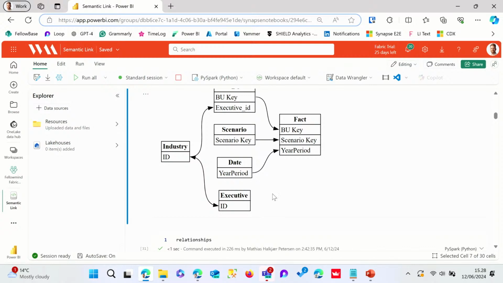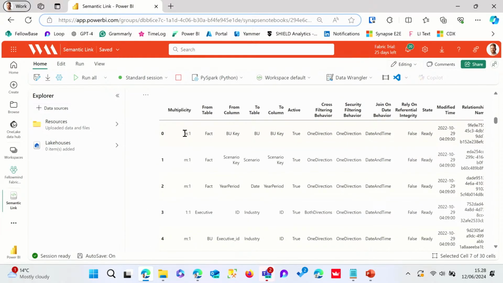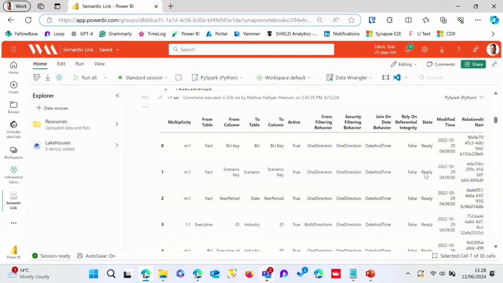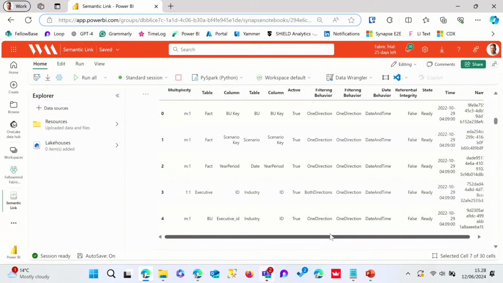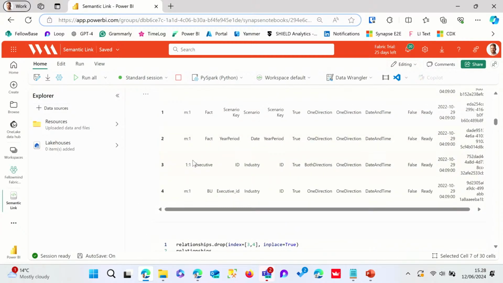You have many-to-many relationships. I can even dig into and see the specifications of these. Like, this is a many-to-one, this is a one-to-one, and somewhere it should show a many-to-many. It's probably further down the list. Yeah, but it should be there. Okay, got it. So I could go and say, okay, I know these two are wrong.